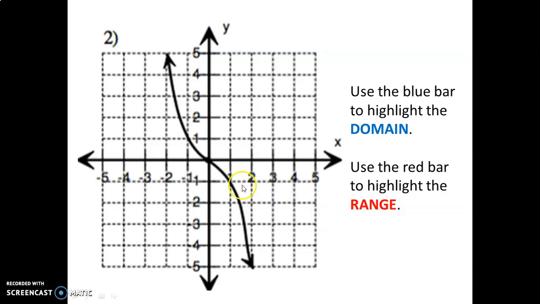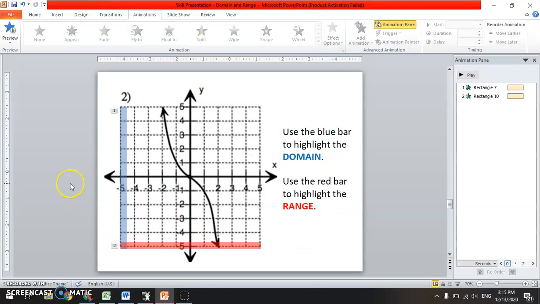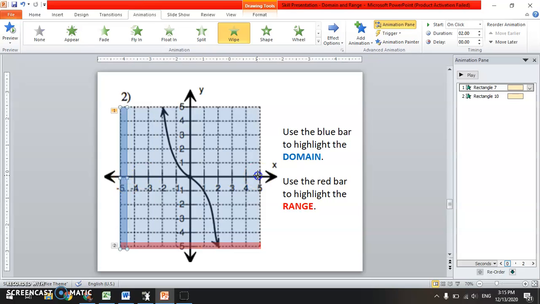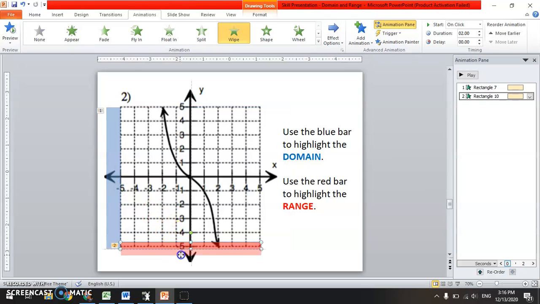Okay, how about this one? Domain and range. Let me do the same thing with the blue bar. Domain, well, what x values does this graph cover? Again, there's an arrow here and an arrow here. That means it will forever keep going diagonally this way and diagonally this way. So eventually, if you keep following this forever, it will cover all x values to -infinity. And in the other direction, same thing. So the domain, I'm going to go beyond the graph here, saying it's going to go to -infinity and to positive infinity, both directions. And the red one for range, well, same thing here.